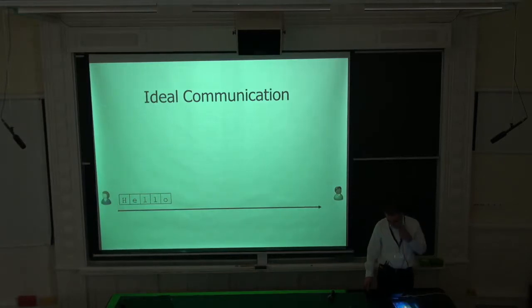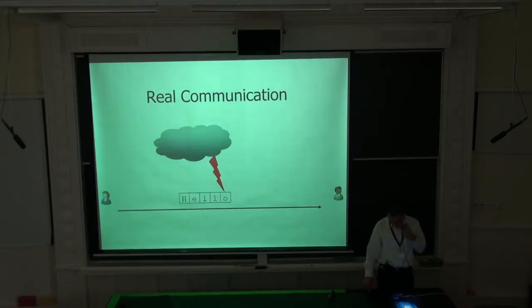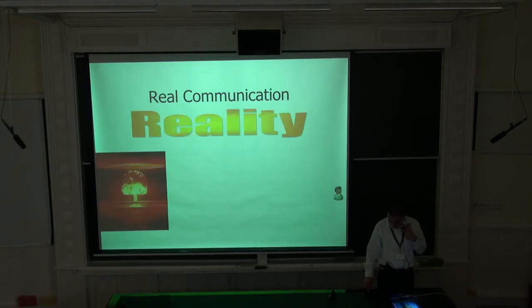So this is an ideal communication. You send hello and hello arrives. But in a noisy world, in the real world, this is what happens. Thunder strikes, it becomes hell, and this guy says he was insulted. So he takes a missile, he takes a missile, he's dead. Crimea has become Russian. Okay.